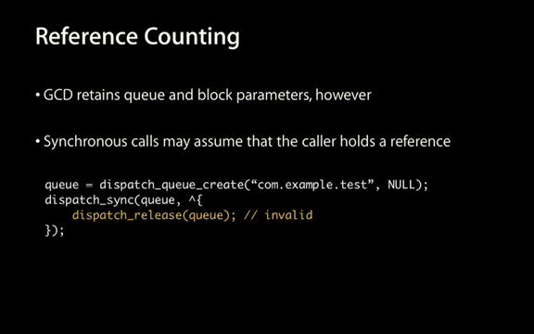And here's a simple code illustration of what I mean by this. If you were to create a queue, and then call dispatch sync, putting this block on the queue, well, dispatch sync is borrowing the reference of the caller. So if you were to actually release inside of this block, that's not valid to do, because it will potentially have freed the object before dispatch sync has had a chance to return. There might be some final processing that dispatch sync needs to do before returning, and if the memory's been freed, it might have been overwritten. This could lead to a crash.